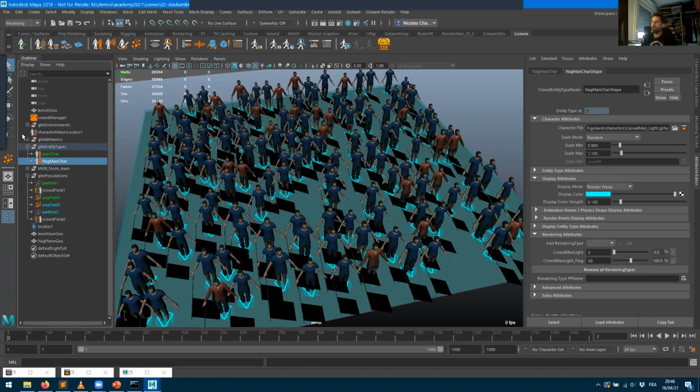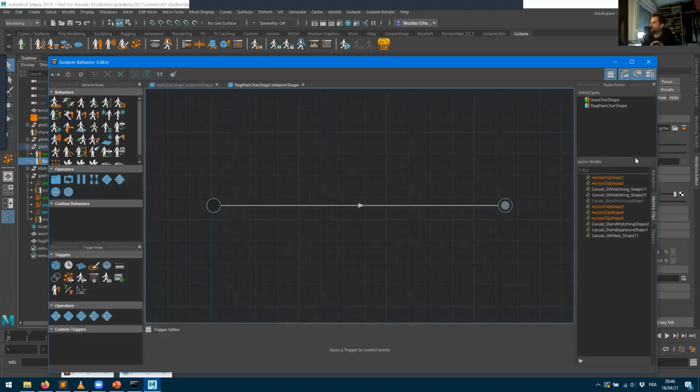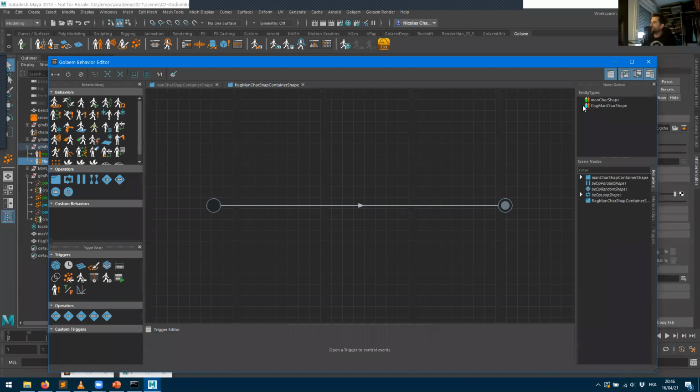So what I'll just do is go into the behavior editor and go into my new type here, my flagman character shape, which is empty. We haven't assigned any behavior yet. And now we're going to play with a new behavior we haven't seen yet, which is the cloth behavior. So we've got two cloth behaviors. Yesterday, someone was asking, can we use Ncloth?